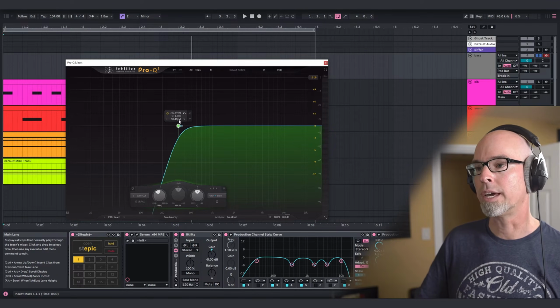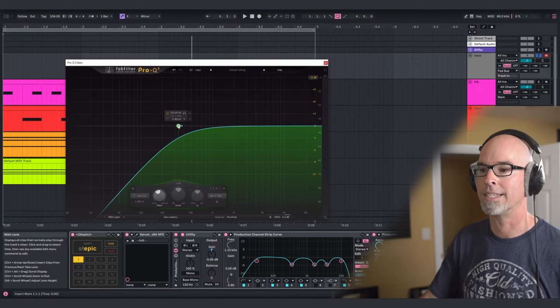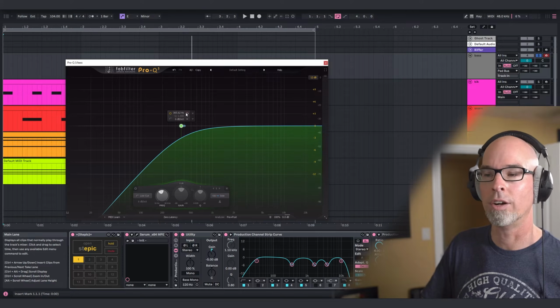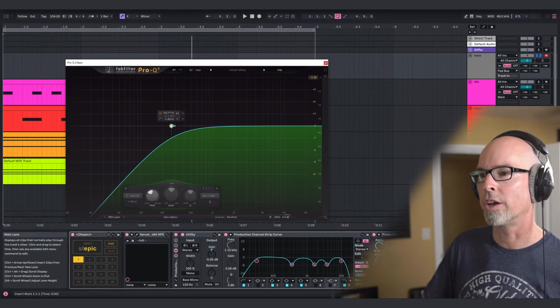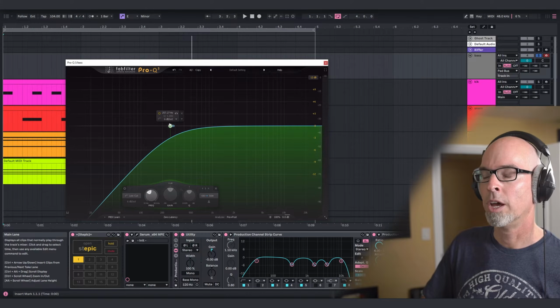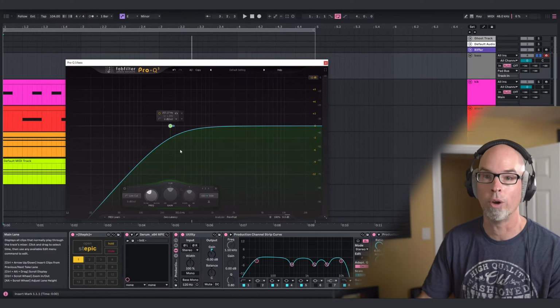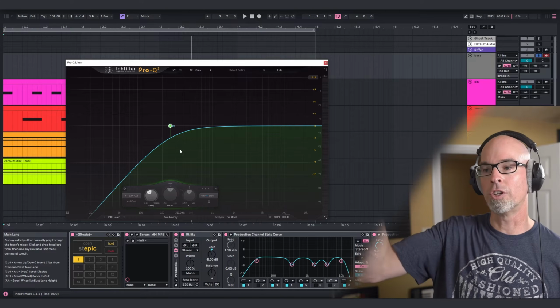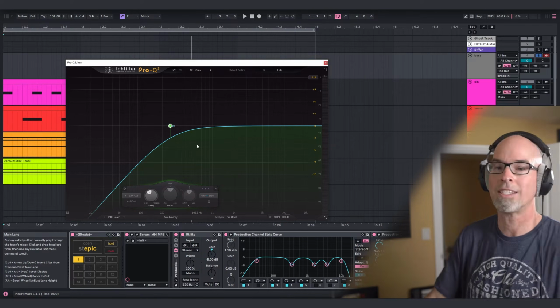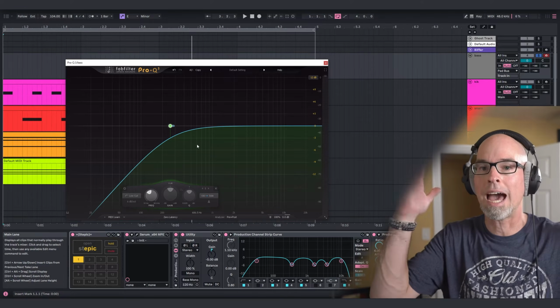We can scroll upwards and we'll get a 6 dB roll off. Now you can place it and you can see the frequency range is right here in the middle. We can start falling it off somewhere around 300, something like that, right? So now all of our stereo information is going to be filtered past a certain point, okay? This is very important, because that's only the stereo information. That's only what's happening on the left and right.